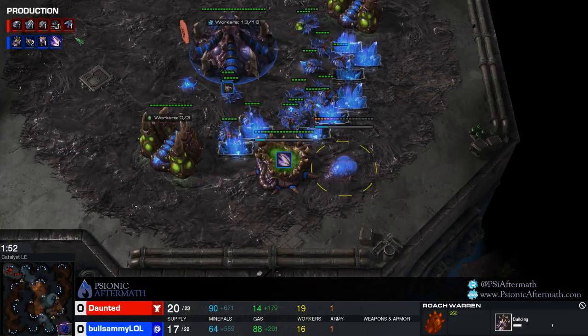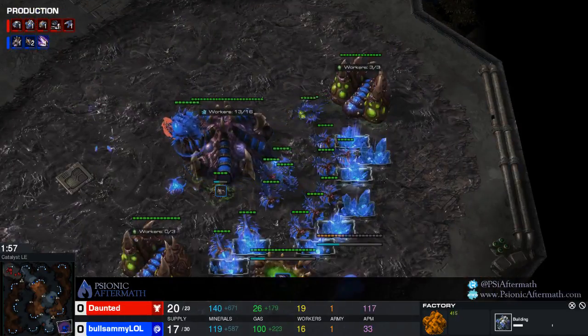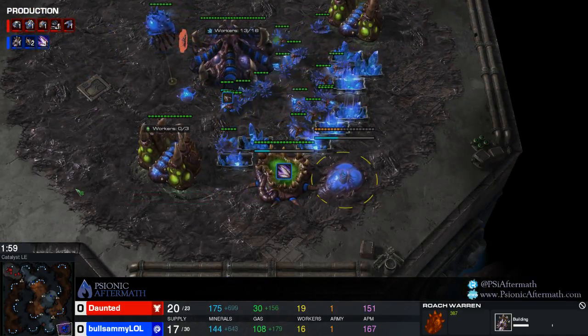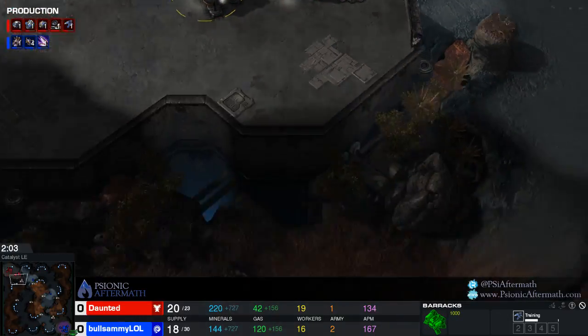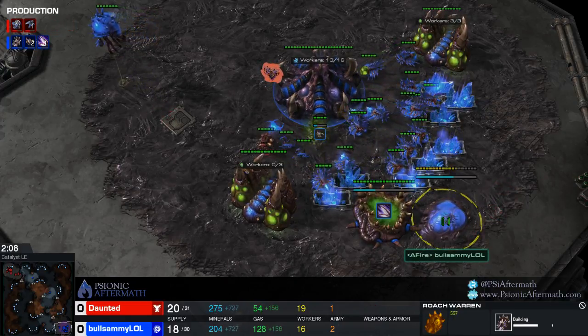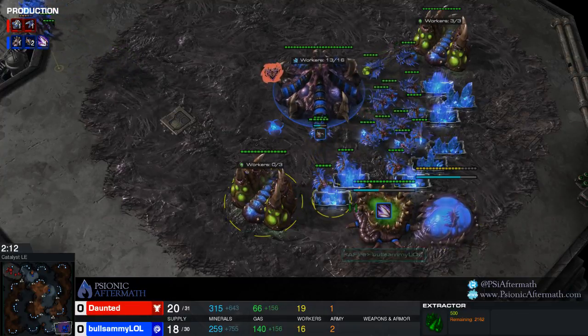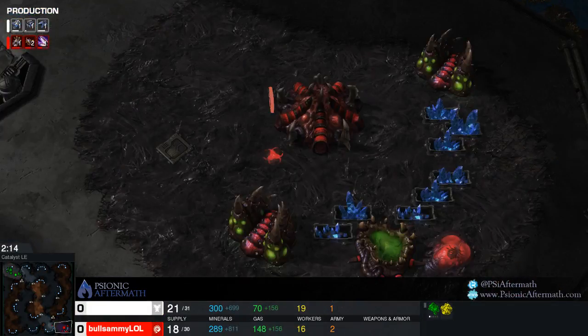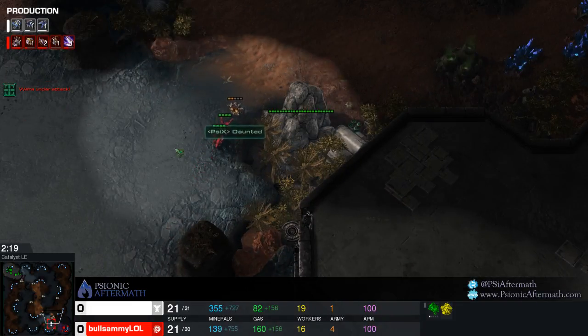Roach one on the way. That's so late though. The factory is gonna be done by the time the Roach one is done. By the time the Ravagers are across the map, he could have a Cyclone and a bunker finished with at least a couple Marines in it. Alright, so he should have... Yeah, he saw the Roach one. He saw the double gas. He knows what's coming.